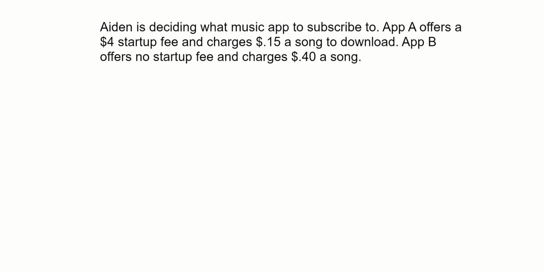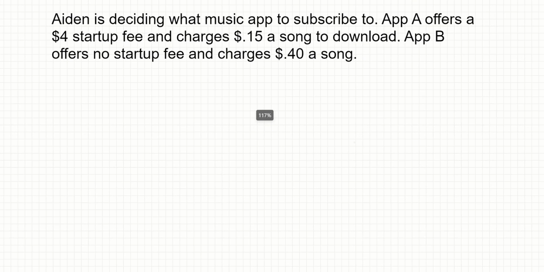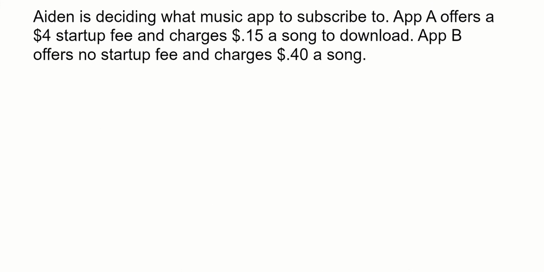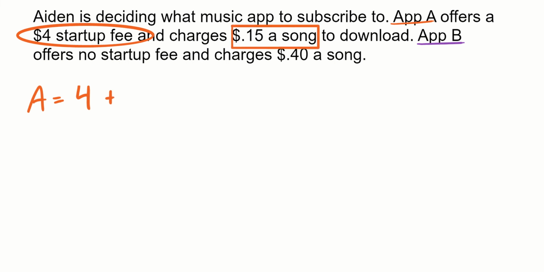All right. Now, one more type of comparison lesson. So Aiden wants to download a music app so he can listen to all of his favorite songs. He's looking at 2 different apps to figure out which is the better app, App A or App B. So App A offers a $4 startup fee. Remember, that's a one-time fee you're paying, so that's not going to be our rate of change. So this offers a $4 fee plus 15 cents to download every song. So depending on how many songs you download, that's going to be what you cost.